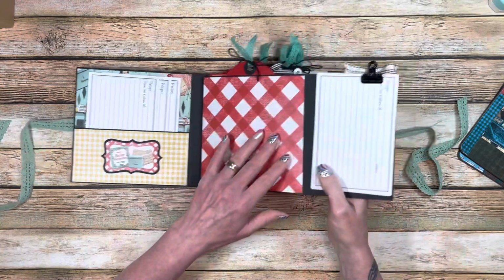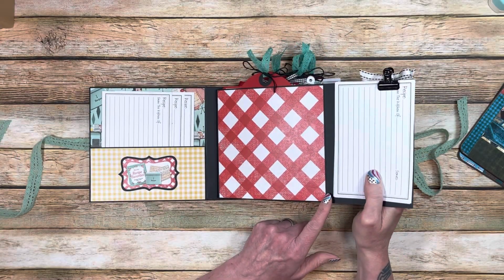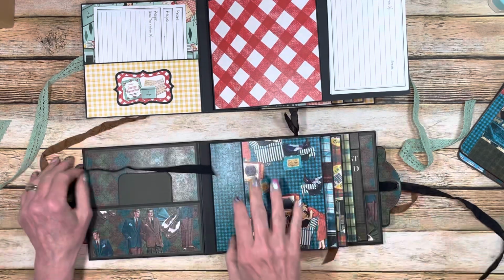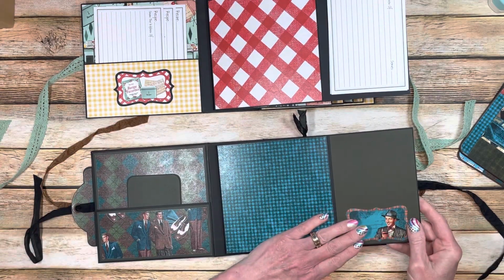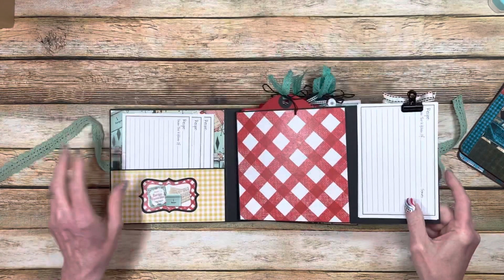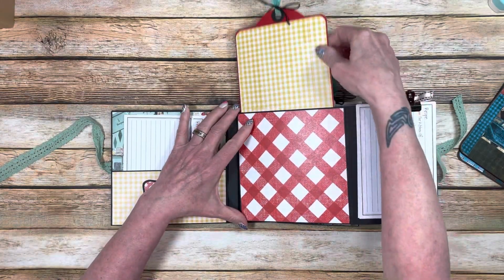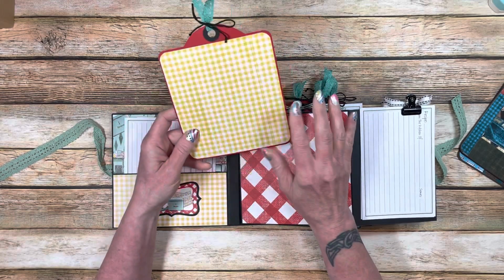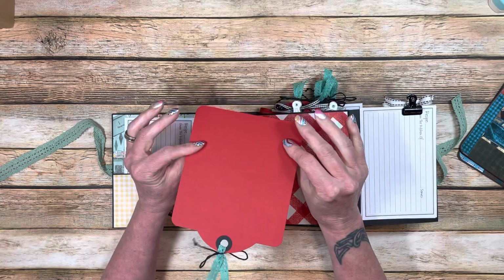And then they clip recipe cards inside the flaps, so you can see the difference with this one versus this one. I did a photo mat here because, you know, I did. But these are the different things that you can do with this album. On these, the big tags here, they're all the same. I just used red Artisan cardstock, and then I put a piece of the pattern paper on the front and left the back blank.